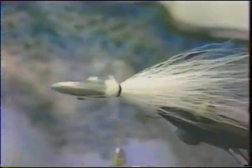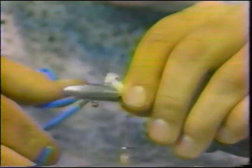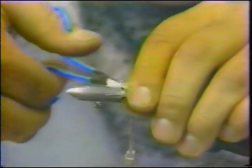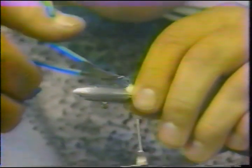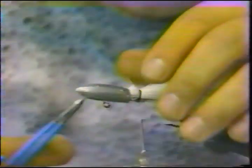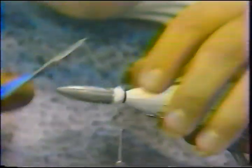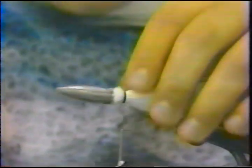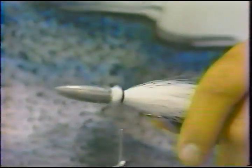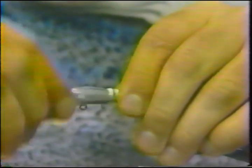You can also tie these with polar bear hair. It's quite a bit more expensive, but the bucktail is actually more buoyant than the polar bear hair. Everybody believes that the polar bear hair actually floats and is full of air - it has little air cells in it - but the white tail itself is very much full of air. It will actually float without any weight. And when you pull that jig it goes nice and tight, and on the release it puffs up really well in the water, so it actually looks like it's alive when being pulled through the water properly.